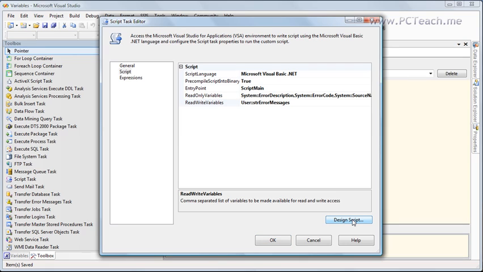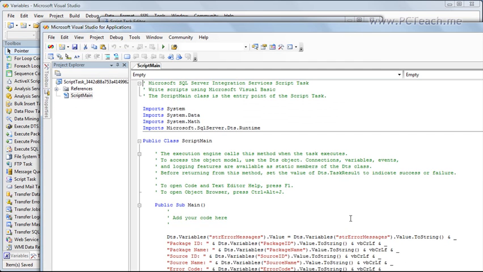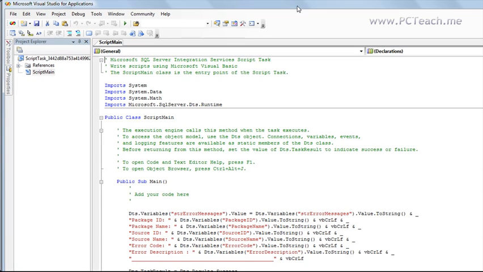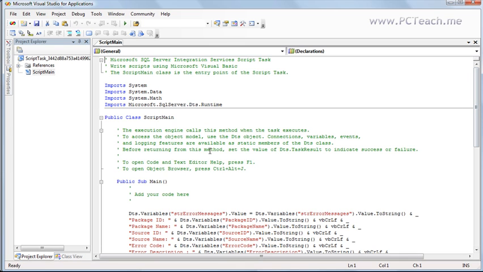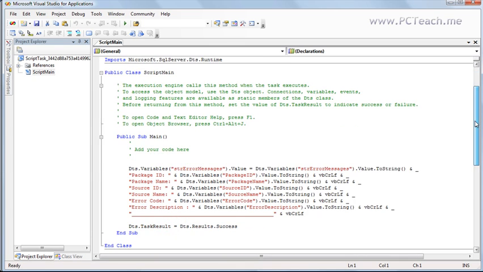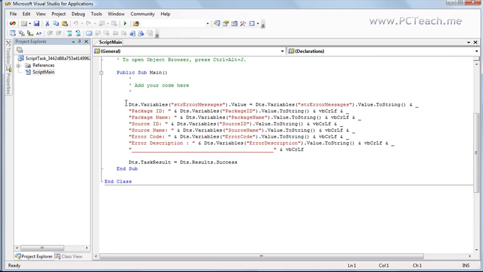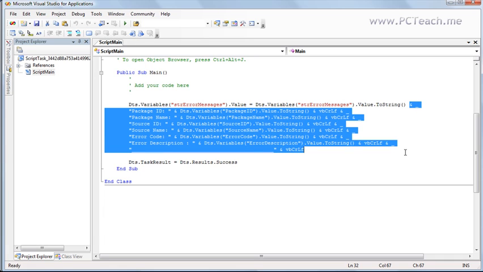Now, here's the simple bit. If we go to the design script now, this will then require you to understand VB script. But what you'll have is a very basic sort of scripting area here. It's a bit too big for the window. Let me just size it down so it's a bit easier to see. And what we've got then is any script that you create, there will be a main section of your code. And what I'm doing is I'm telling it to connect and select the str error message value and tell it that it will equal the following: the error message and then these particular options, because what you've got to bear in mind is there could be multiple errors with the particular package.